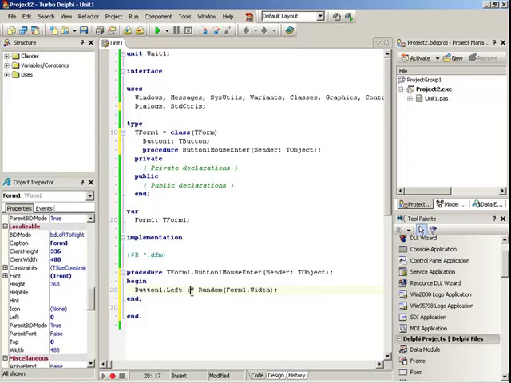So that returns us, in this particular case, from 0 to whatever the width is currently set at. So if we were to resize the form while we're running the application, the button's still going to move along properly. Right. The button's going to keep up with it. If we make it smaller, then we have a smaller range in which the button can move. All right. Let's try it out.